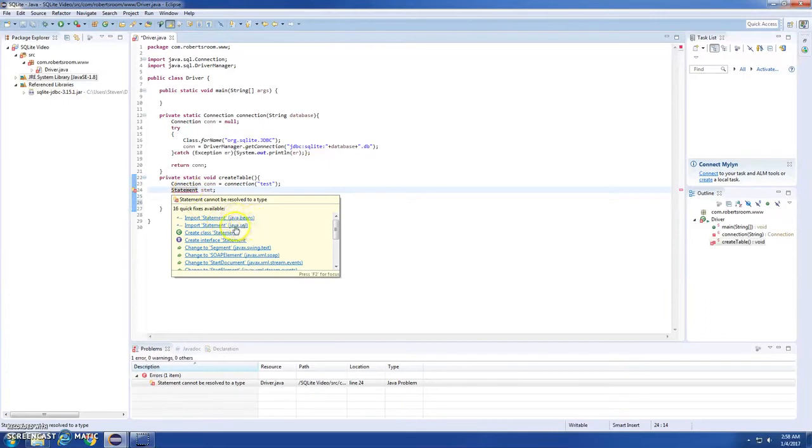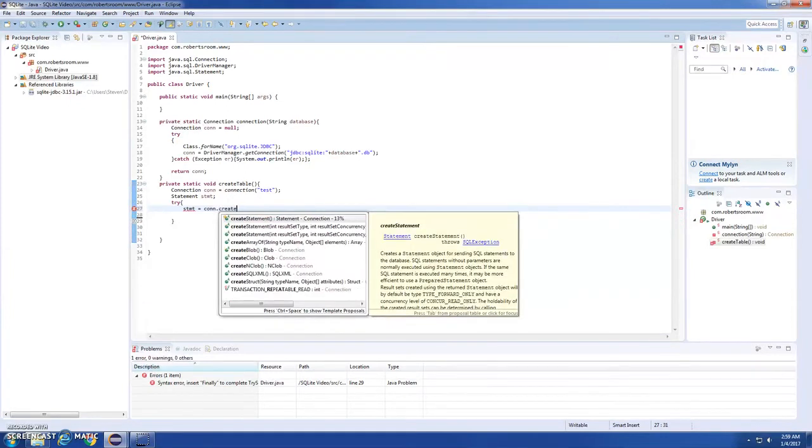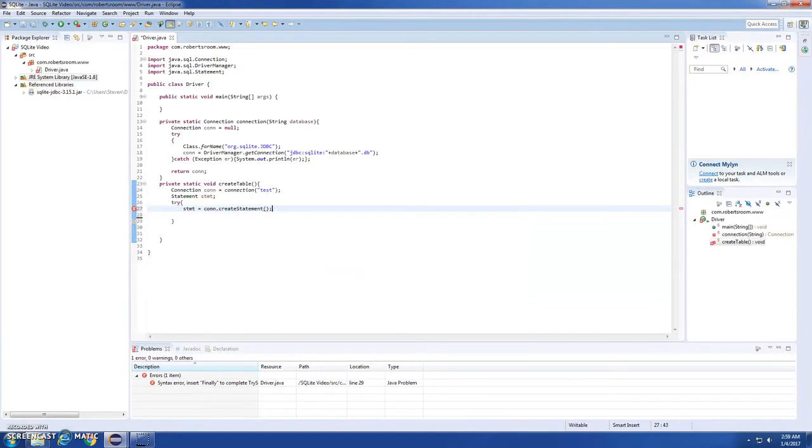And we'll import java.sql. And on the next line here, we're going to put in another try statement just to keep everything wrapped up nice. So if there are any errors, we can handle them instead of having the program just crash and freak out like it does. So we can then say stmt equals con.create, and we're going to go ahead and create a statement here.